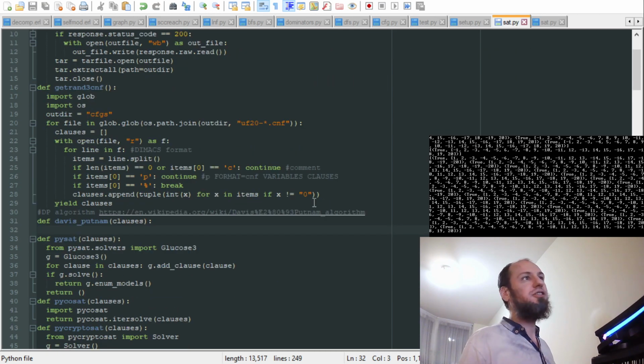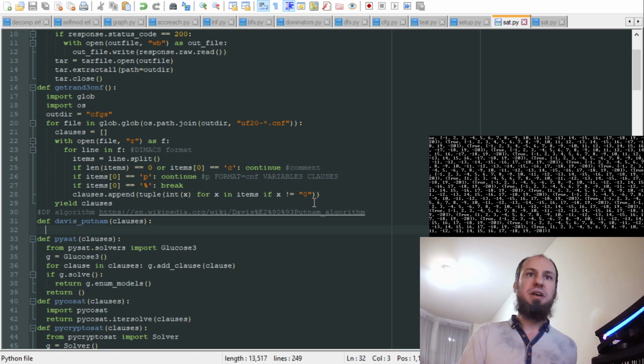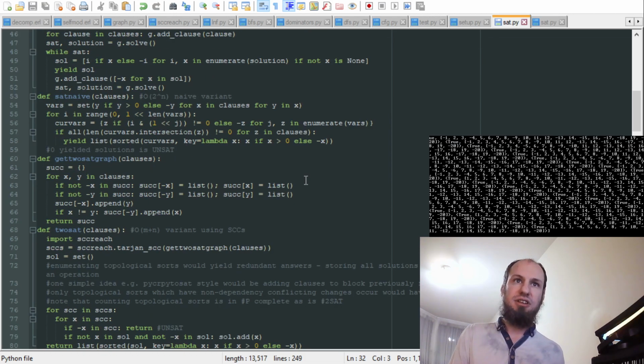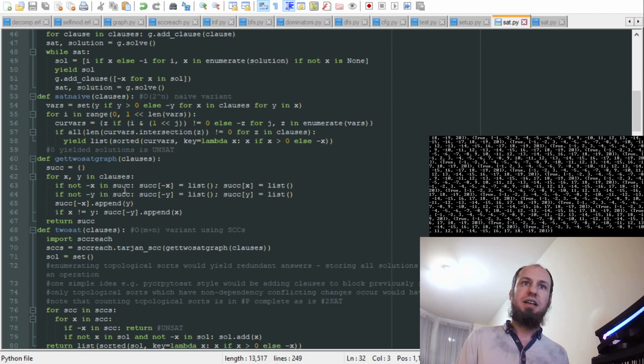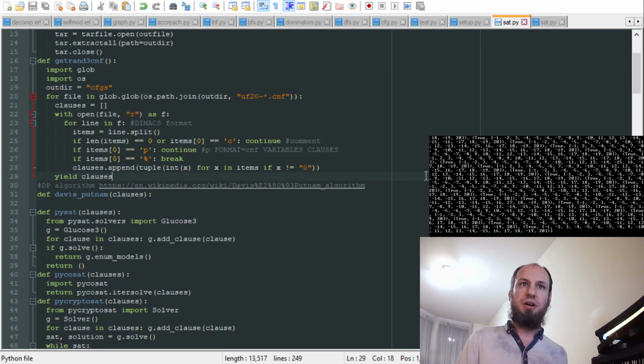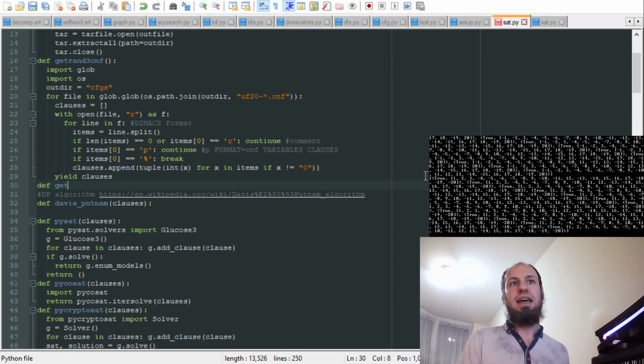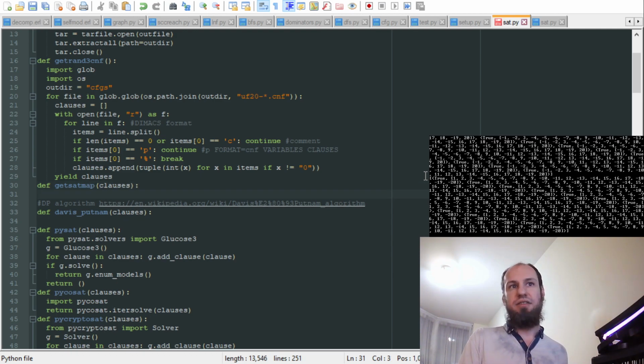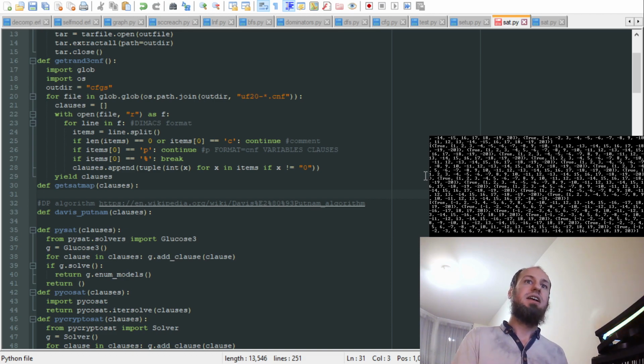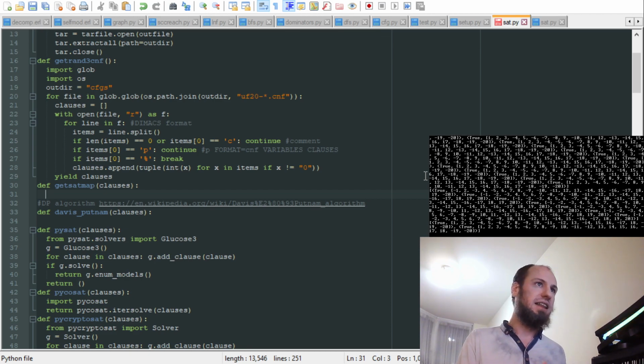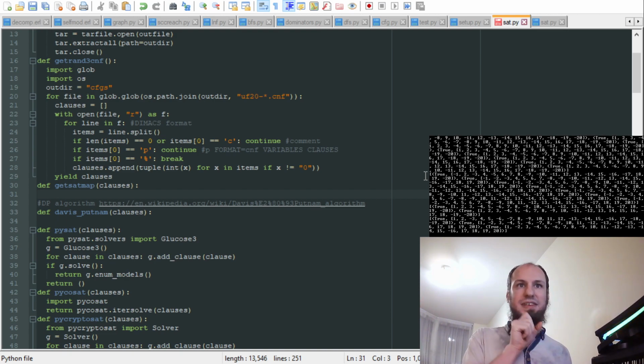Okay. So the first thing we're going to need is a map from variables to clauses. Before we did something like get to-sat graph, now we're going to want a helper function, which is like a get sat map, because we're going to use this everywhere, obviously, DPLL, CDCL. So this get sat map is going to take the clauses and just get the variables out. But while it's getting the variables out, have some kind of map that maps variable to clause. So it needs a dictionary.